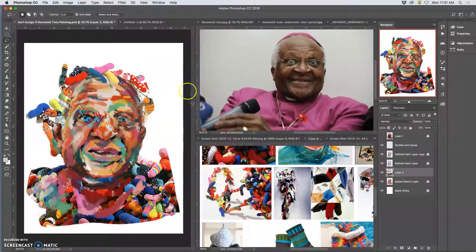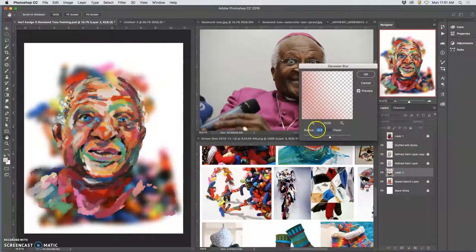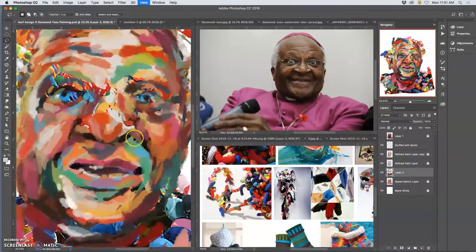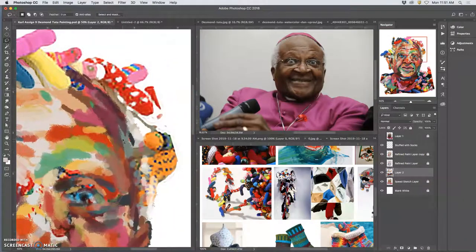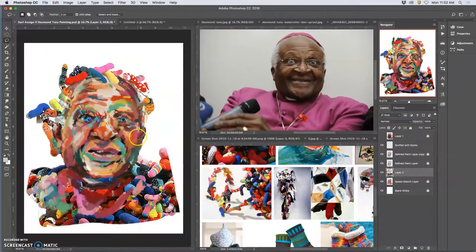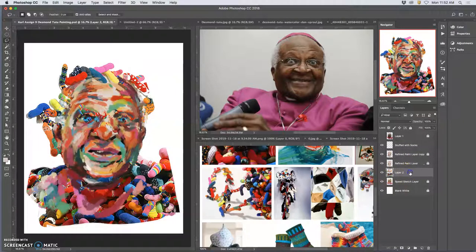Okay, so now that they've been sharpened like that, maybe I then go and I blur them a little bit. Just a little. And you see how now that photo reference starts to look a lot more like digital paint. Right. Now where it's showing through, that's where I might not have enough under my different layers, right?